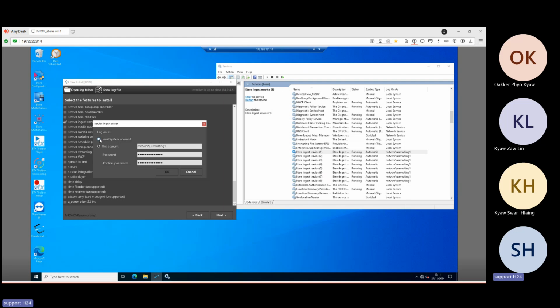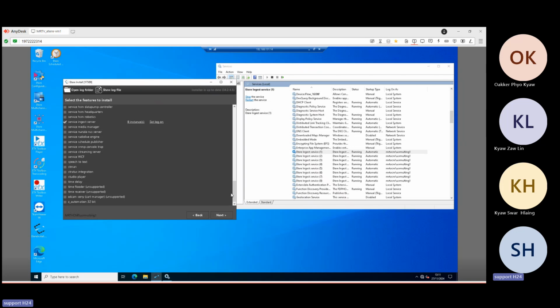Otherwise, by default, the logon is configured as local system account. In this case, we used the current user for this server, and the installer performed the installation automatically.